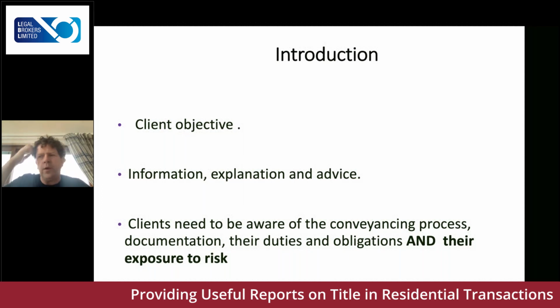The more that we can use external resources to reinforce points that we're making, the better, rather than providing the client with a 40 or 50 page report on title. If we can condense that down to 10 or 11 pages or 5 or 6 pages, but then refer to ancillary resources to support or endorse or develop or explore further the points that we're making, so much the better.